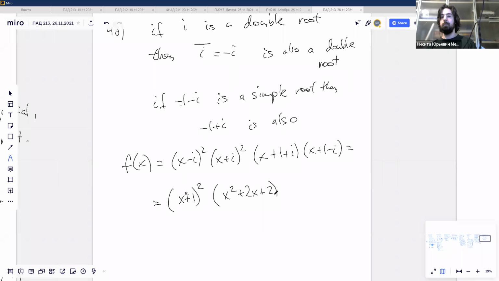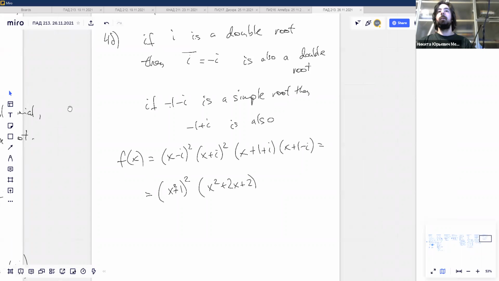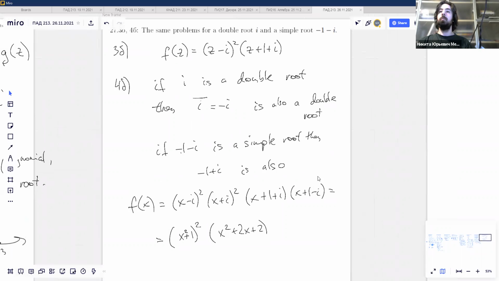Questions? This problem is easy to solve because I use a powerful theorem from the lectures. Obviously, if I were somehow explaining this by hand, it would be very hard. But when I use the theorem that roots go in pairs, it's a very simple process. Okay. Are you sure there are no questions now?